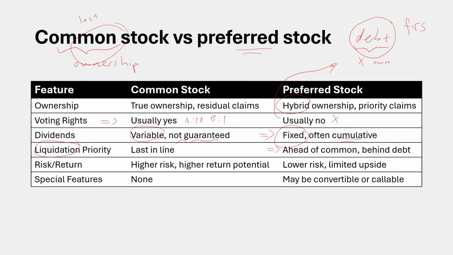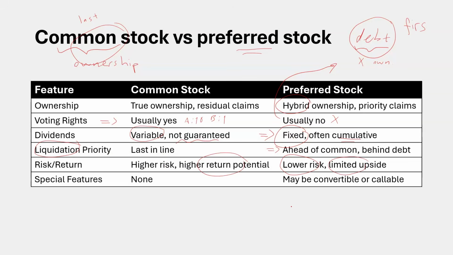Okay. How about the risk return profile? For all of these reasons discussed earlier, of course, preferred stock has lower risk, right? Why? Because the owners get fixed dividends, and in terms of liquidation, they have priority. But on the downside, they have limited upside. If the company experiences stellar growth, these guys would still get their fixed dividends, whereas the common shareholders will really benefit from the higher return potential. So basically, compared to preferred stock ownership, common stock ownership is a higher risk return scenario.